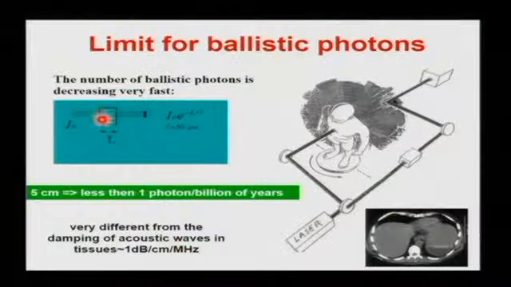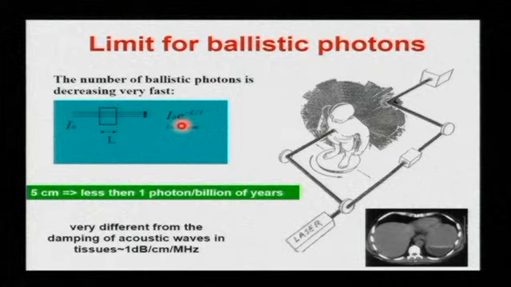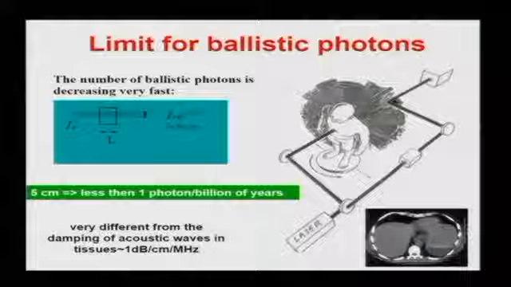It means that the intensity incident to the sample and the intensity that we detect are related to each other by this exponential decay. Thus, if we take a human, we can easily calculate that even for 5 centimeters we would need to wait for a number of years to get just one photon, which is obviously not enough for diagnostics. But we actually want to achieve images like that.